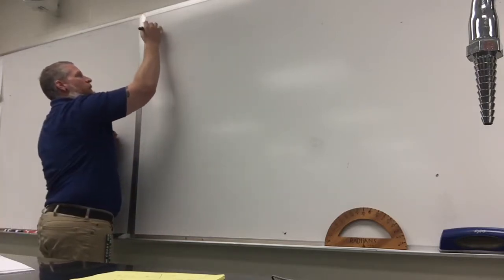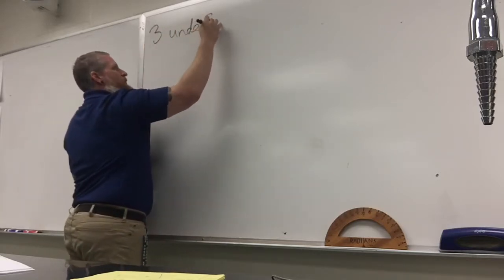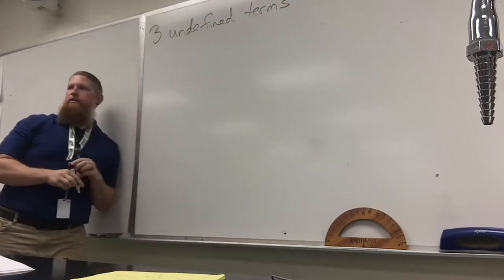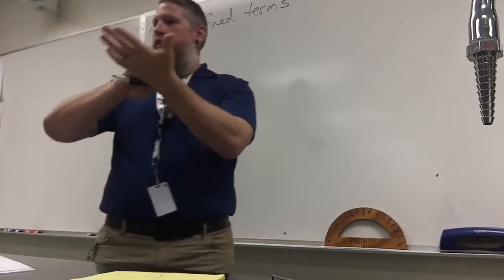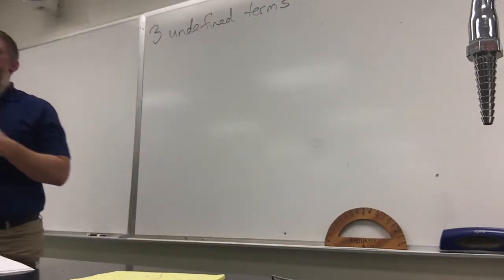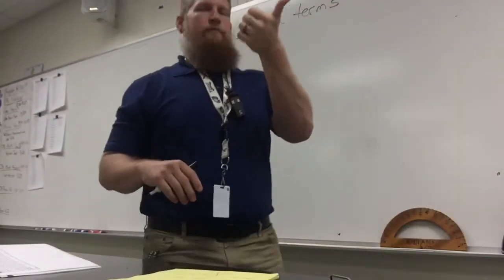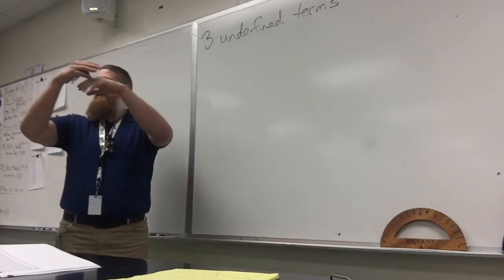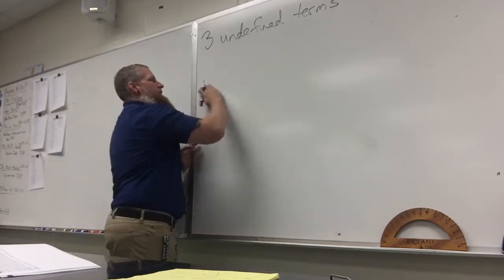Okay, so to start with, there are 3 undefined terms that make up every other shape or figure that you're dealing with in geometry. That's going to be the first 3 that they have in the book, on page 3: the point, line, and plane. They give you a little definition, but I'll also give you a representation. We'll talk about how to name them, because that's all key to you being able to correctly communicate with someone in this class or on a test or whatever.